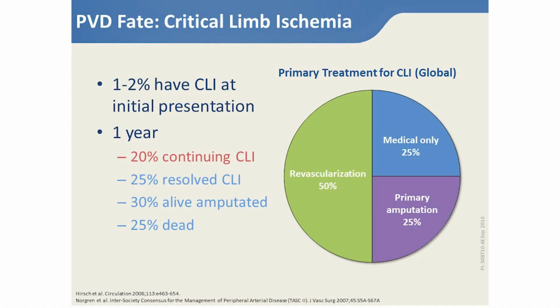There will be a significant number of patients who will develop non-fatal cardiovascular complications, including acute myocardial infarctions and strokes. Over that period of time, approximately 15 to 30% of patients will die due to a number of causes. From the cardiovascular point of view, again, the main contributors will be infarctions and strokes. The fate in those patients who are affected by critical limb ischemia is not very favorable at all.